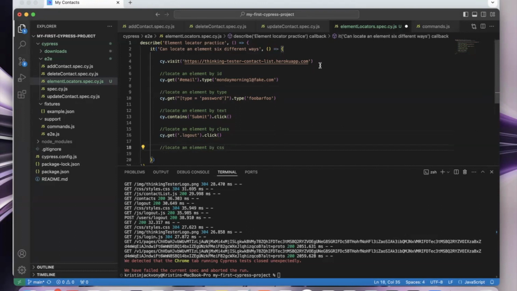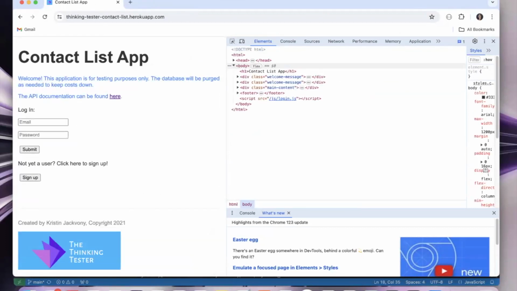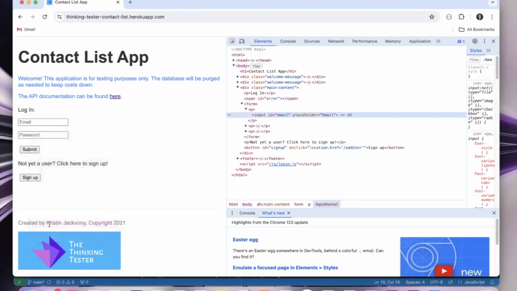So if we go back to our main page, we are going to try and locate this element right here, the email field, by CSS. Let's right click on that and choose inspect. Okay, and we can see the element right here. But instead of locating it by the class type or the ID, we're going to locate it by CSS. We can see that the first element right here is input. So we're going to try and locate the element by input in CSS.